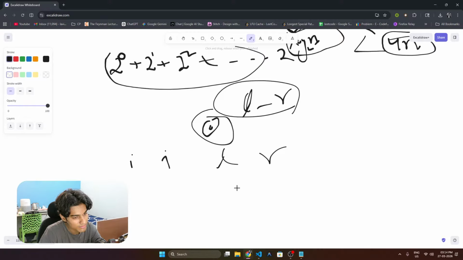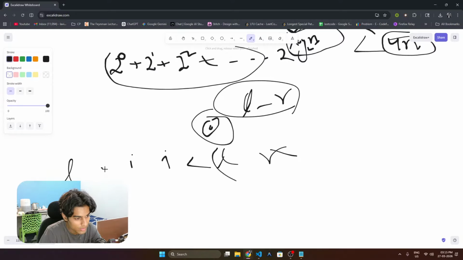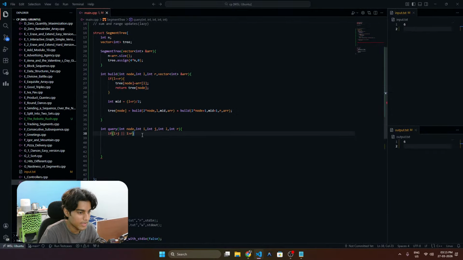This is the range we want to find. So one situation is L is greater than J. Another situation is this one over here, so I is greater than R. Perfect. In that case, we can return.